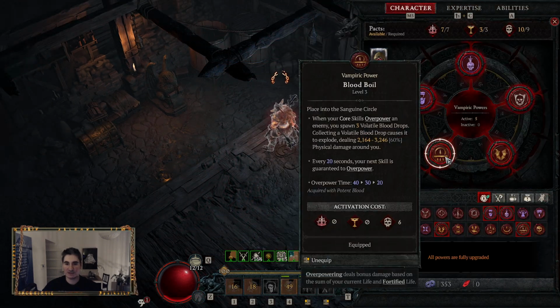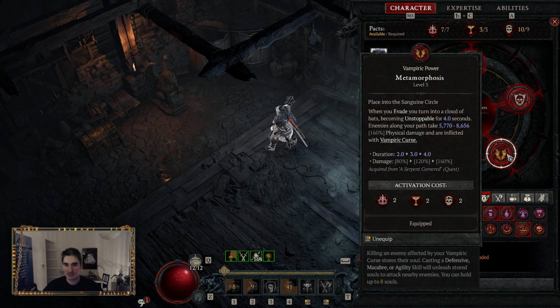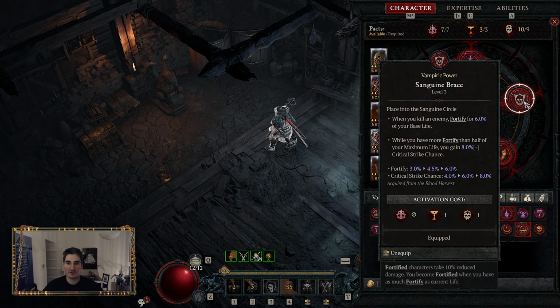Next up, we have the Blood Boil, which is a guaranteed Overpower every 20 seconds. Amazing stuff. These volatile blood drops do not bad damage on trash mobs. Metamorphosis is one of the most important Vampiric Powers for non-stop, unstoppable. And then we go with Sanguine Brace.